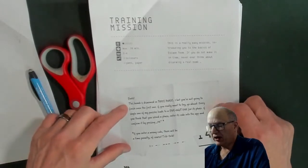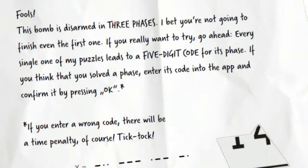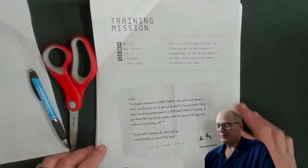"Fools, this bomb is disarmed in three phases. I bet you're not going to finish even the first one. If you really want to try, go ahead. Every single one of my puzzles leads to a 5-digit code for its phase. If you think that you solve the phase, enter its code into the app. Confirm it by pressing OK. If you enter a wrong code, there will be a time penalty, and of course, tick tock."